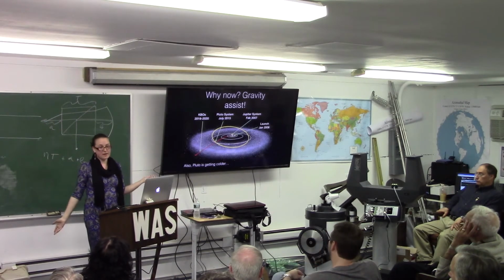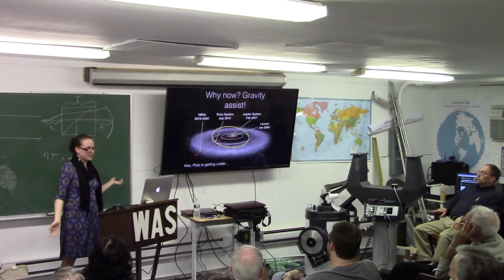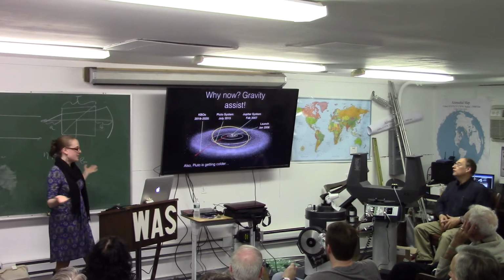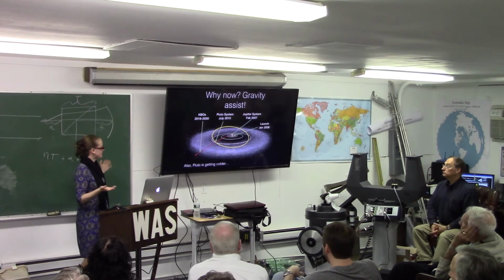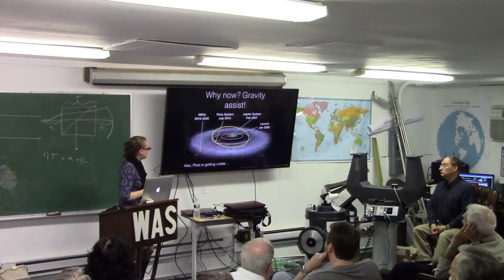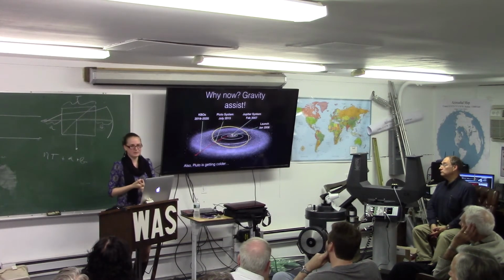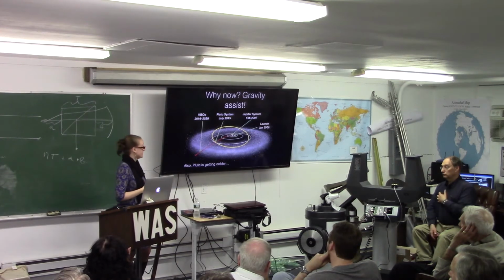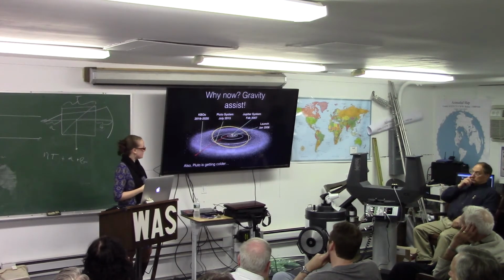So why do we do this now? There are a number of reasons, but a couple that actually are pretty cool, I think. One is that by sending New Horizons when they did, they could take advantage of the location of Jupiter at the time, get a gravity assist, shave 3 years off of the flight time. That's no small change.